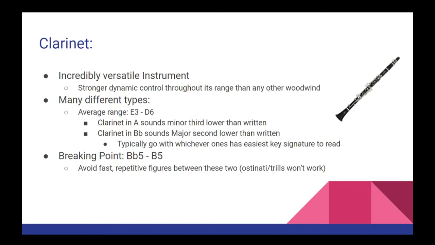There are multiple types of clarinet, but the average range for each is between E3 to D6 — or the E below middle C, all the way up to the D above high C. The most common types of clarinet are the clarinet in Bb, which is written a major second lower than what is heard, and the clarinet in A, which is written a minor third lower than what is heard. Neither one sounds dramatically different from the other, so if you ever find yourself choosing between them, I would recommend going with whichever one has an easier key signature to read after transposing.